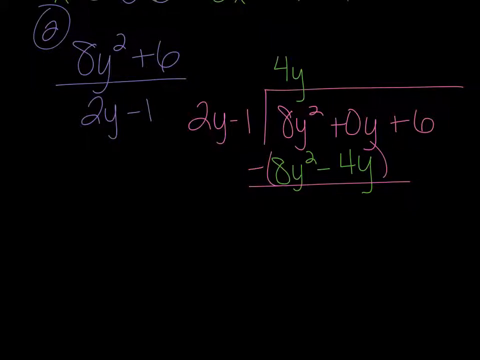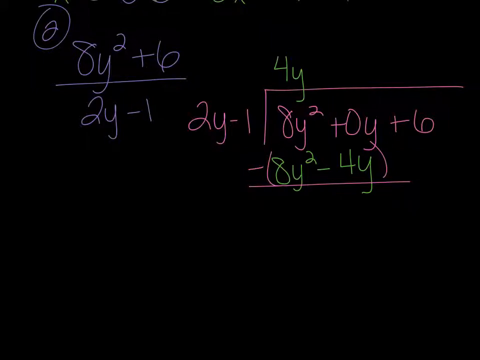Now, here's what I want you guys to notice before we go through and finish this one. I want to show you why we need that placeholder. If I did not have this 0y here, I would have a 6 here, and I would be trying to subtract 6 minus 4y, which we all know you can't do, so they would have to stay separate, and it would look kind of confusing. For this one, it would probably turn out okay, and we could probably figure it out. But when we get larger polynomials with more terms, it would get really confusing. So if you use this placeholder here, you see how my y's are lined up, the like terms are already lined up. That's why we use the 0 placeholder.